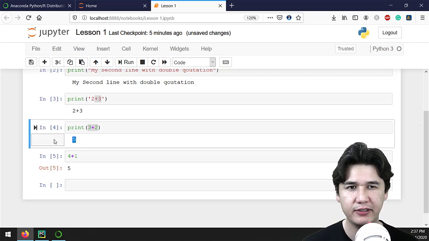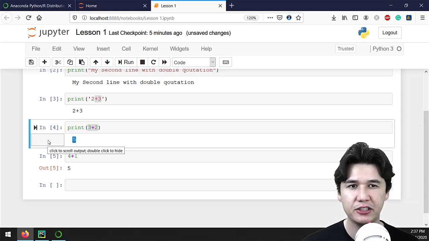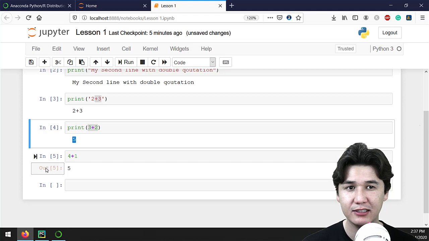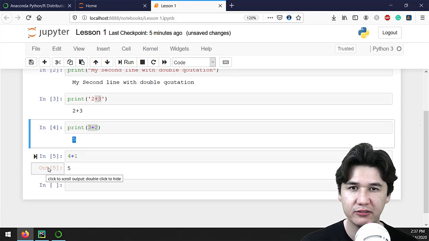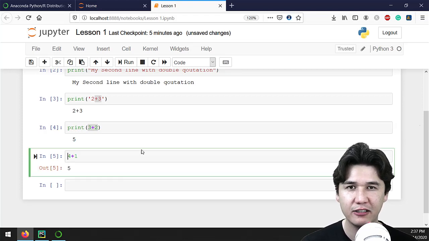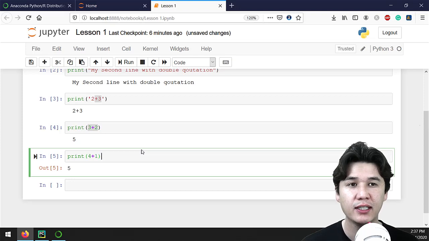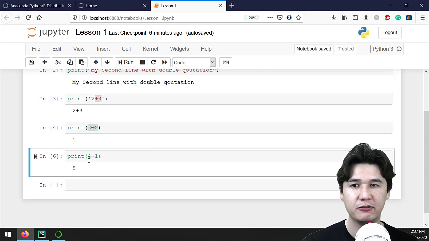Here on the left side you are not getting anything, but in line 5 you have output 5. It shows you that the output is 5, but we are not giving the information that Python should print that. If you want to print, you should give that information to Python. For example, I'm going to write print 4 plus 5.